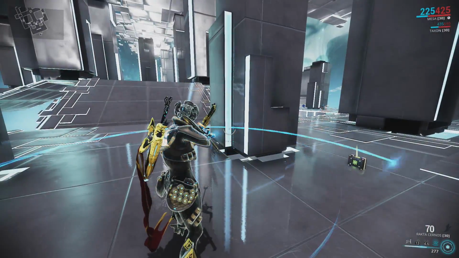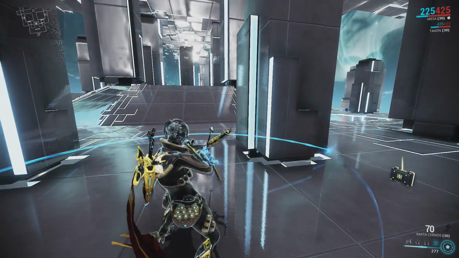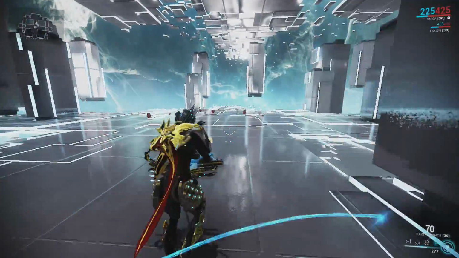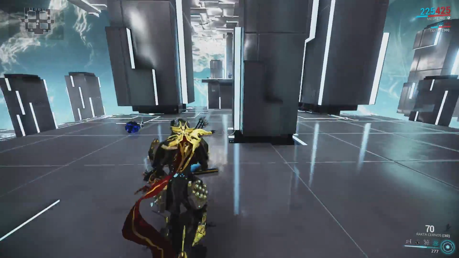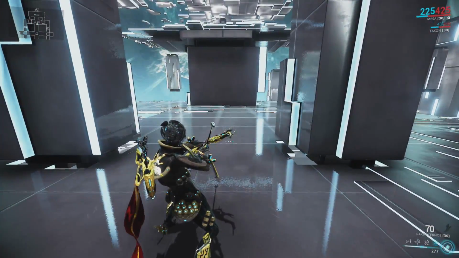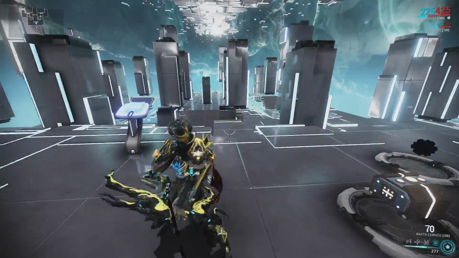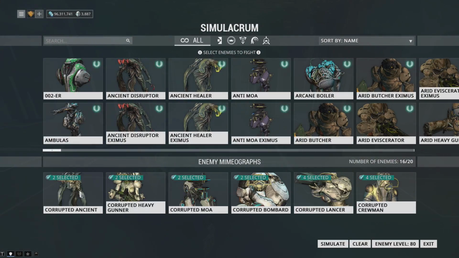In pretty much every sortie, they pretty much just instantly die. And they get absolutely vaporized. The exception to that is if you get a survival or a defense sortie with enhanced Grineer armor, those enemies will survive a little bit longer, but it'll still kill them in a pretty good amount of time. So yeah, there's that.